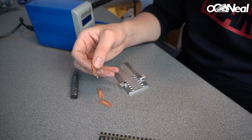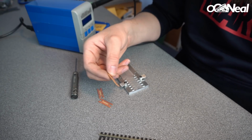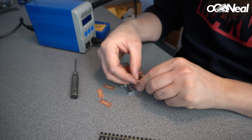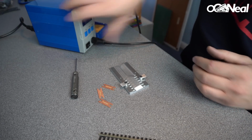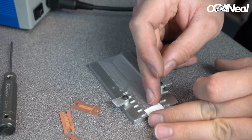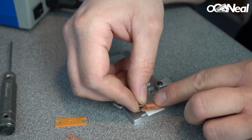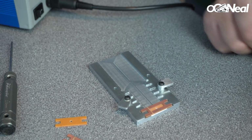But as these are 1.6, I need to raise it up about 0.5 mm to meet up with the Hornby size. And I've got some bits of card here. What I'm going to do is drop the bits of card down here onto the front of it. So what I do is I'll turn the iron on. We're going to zoom in. Okay, so that's in place there. So then we drop our copper clad piece on there. Our soldering iron's heating up. So that's now there, that's got a snug fit there.